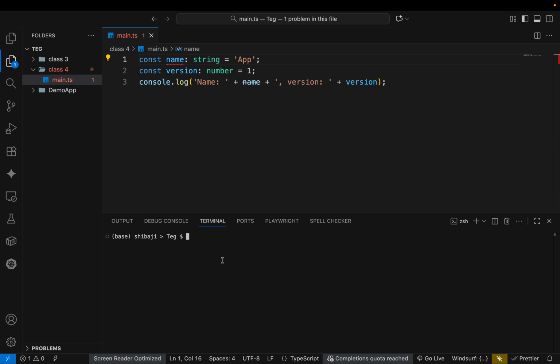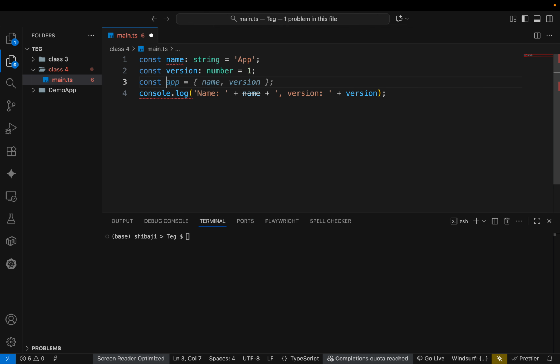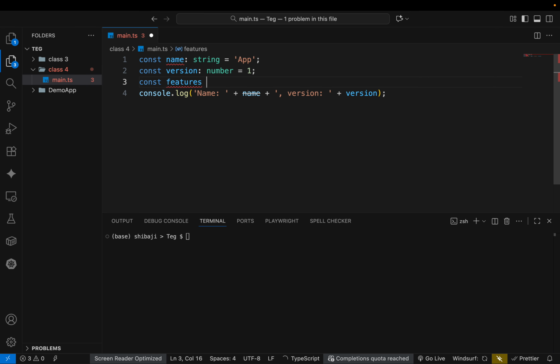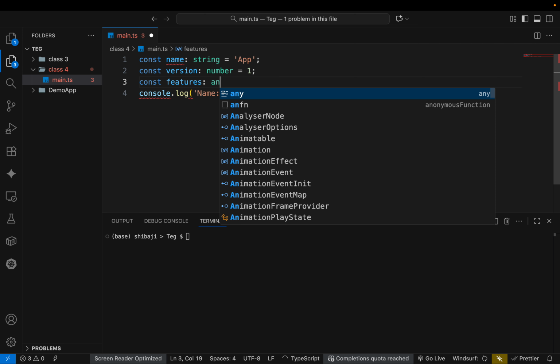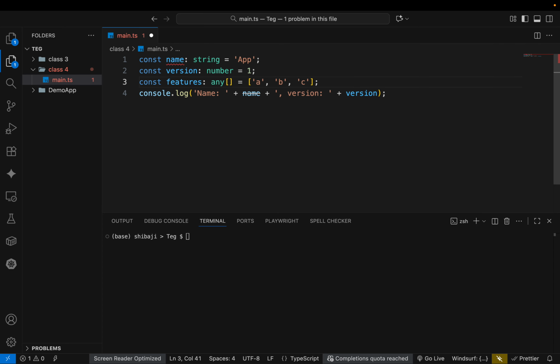Sometimes we can use other types of data, like app version and features. And this time I don't know what kind of features can be listed here. So for that particular purpose, we can use options like any or any array.